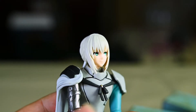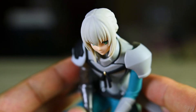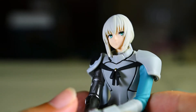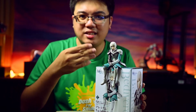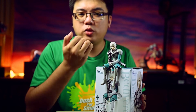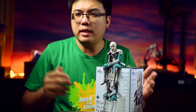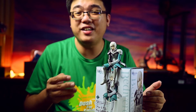When I said the details are lacking, that is especially true for the face. Depending on the light you shine on this figure, the face will look rather different from the right, from the left, from above, from below — because the sculpt details on the face are very lacking. There is also no shading on the paintwork, so it is dependent on shadows created by light for you to see the face properly. The shadows will determine the shape of the nose and the mouth. So if you're doing photography and your light sources are very even, you will have trouble seeing the nose and mouth in photographs.